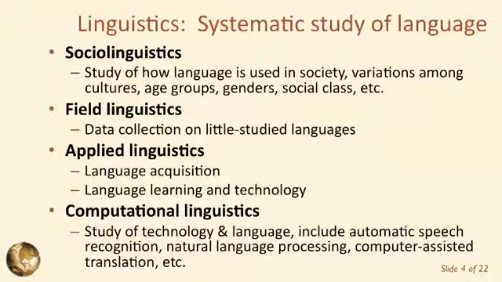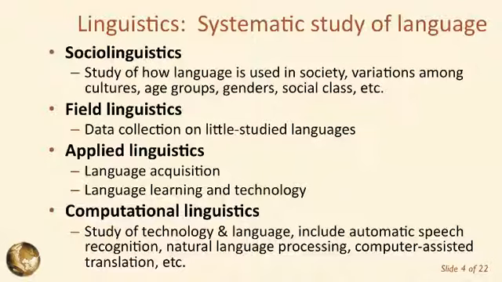Sociolinguistics, the interface between language and culture and society, obviously is something that is of interest from the perspective of this course. Field linguistics is actually a subfield of anthropology. These are linguists who go out into cultures that haven't been studied very much and study their language, try to create grammars and dictionaries of languages that haven't been studied. Applied linguistics, that's the field that I do research in.